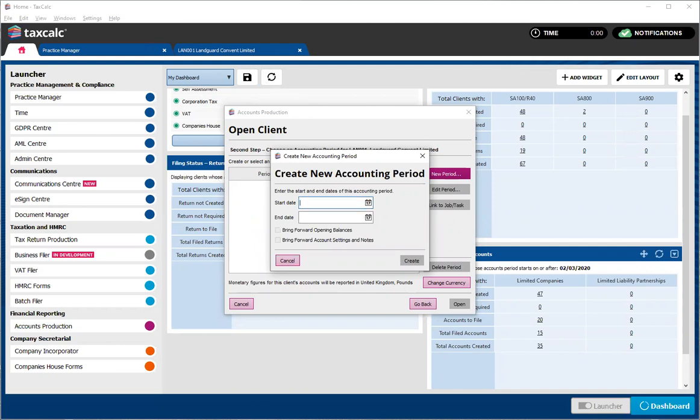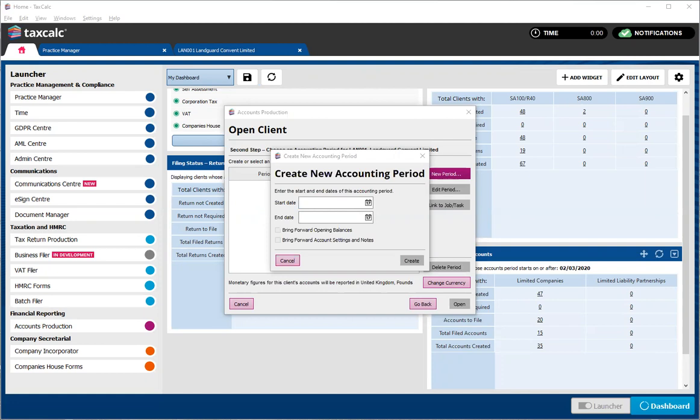And I'll show you where, if I can just remember what dates these need to be. Come on. That is for Landguard Convent.